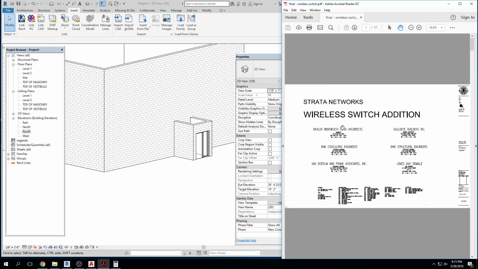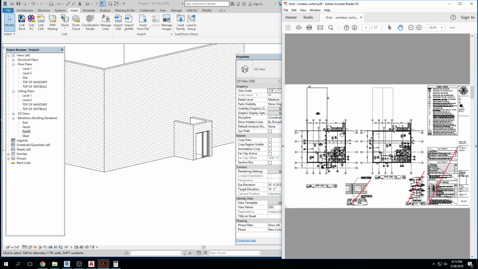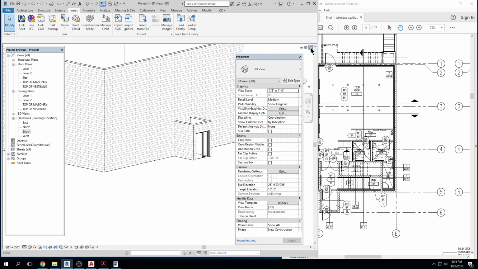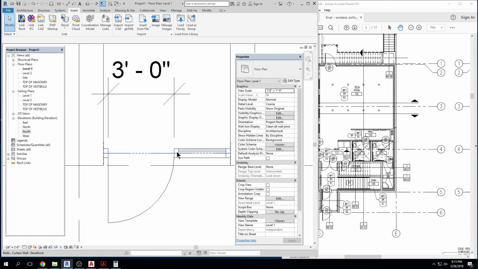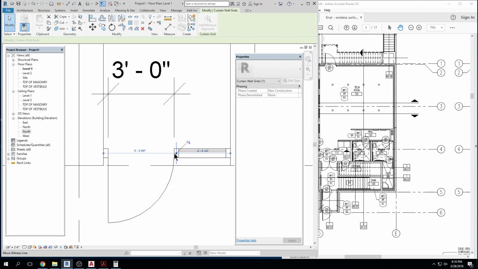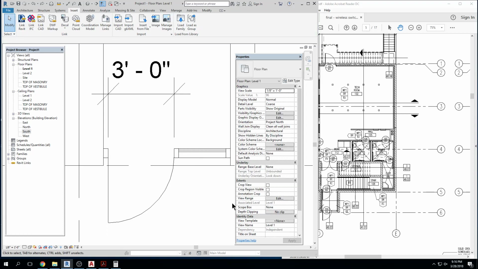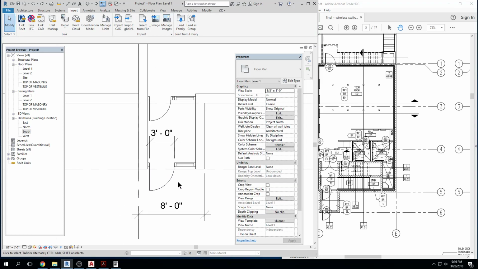So, any questions so far? How did you move the mullion in the storefront? Tricky, tricky, tricky. Yes, that is the trick. So I had to go to a plan view, number 1, right? And I had to hover over the mullion, and then tab until I found that. Click. You could use the move command to move it, but then I used this dimension. I could increase that to 4 feet, and it would move that. Does that make sense? Okay. Any other questions about that?